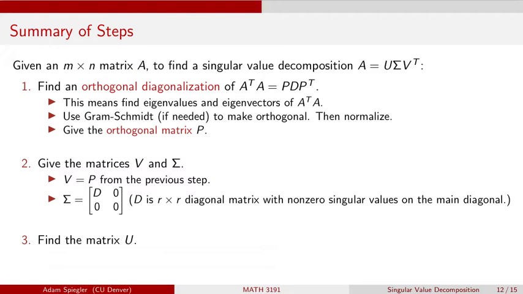And lastly, we're going to find the left singular matrix U, which is an orthogonal matrix, and its columns u_i are going to depend on the singular values sigma_i for matrix A itself, and eigenvectors for the matrix A transpose A. So let's put this process into practice with a concrete example.